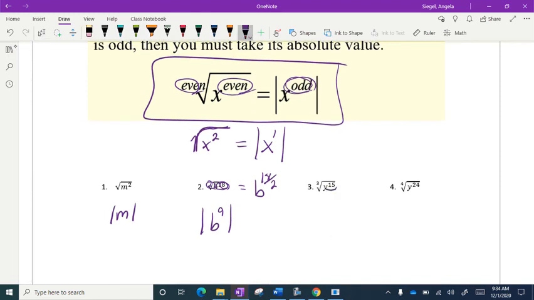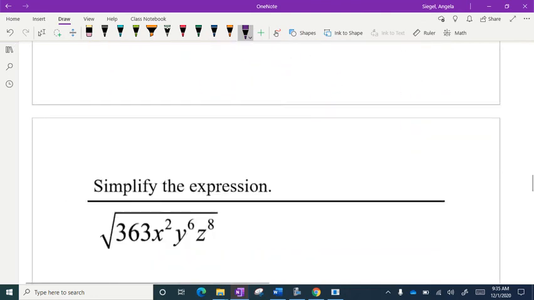Okay, now notice this, guys. I have 15 divided by 3 because that's my root. So I have y to the 5th power. Do I need to put absolute value bars on this one? It's odd, but neither of these are even. I don't have to worry about it. This is what it is. Notice this 24 divided by 4. I divided this. So this is 18 divided by even. It ends up being an even exponent. So again, I don't have to put absolute value bars on it. So just kind of keep that in mind when you're doing those.